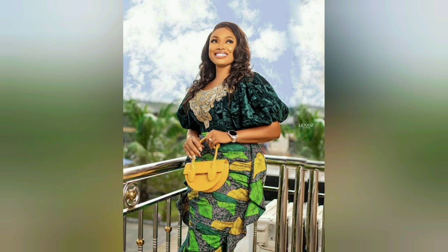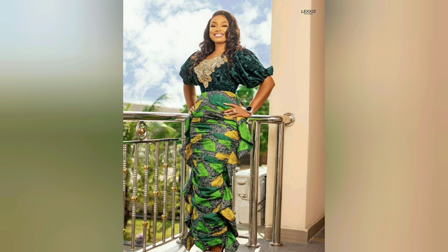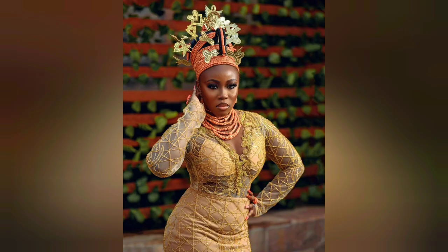Guys, you need to see the full length of this gown and you're going to love it. Trust me, it's well covered, perfect for church, perfect for wedding guests, any kind of event. This Ankara gown style is good to go. It's an all purpose gown for me, unless you're going to market, you don't want something that is going to stress you that much. Anyways, this particular one is a bright gown style.